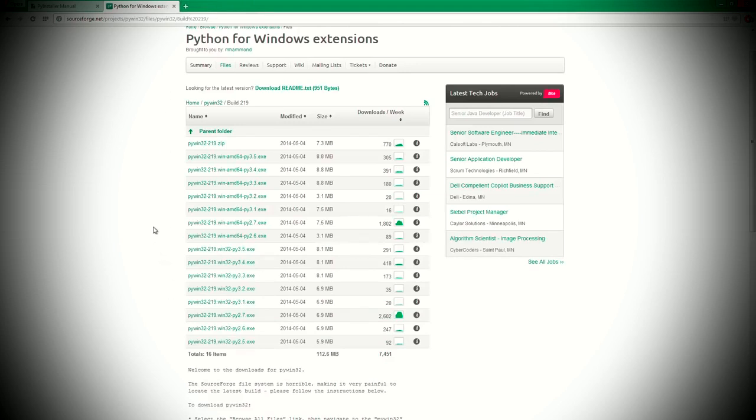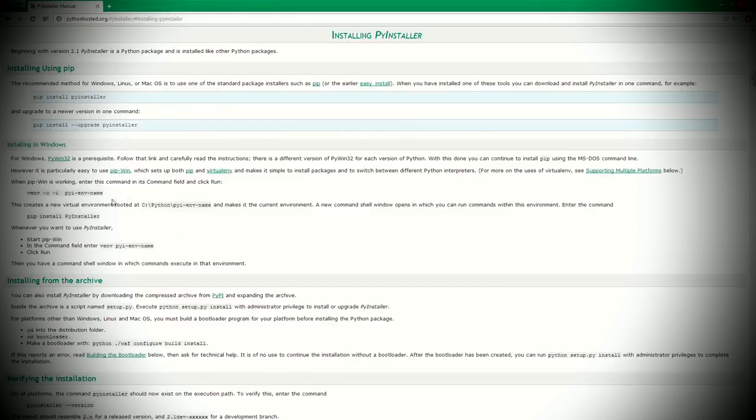If you have, however, downloaded the 64-bit Python, you need this one in case you're working with Python 2.7. You can basically conclude based on the number of downloads. See, Python 2.7 is still the most popular one, and the 32-bit version of it is, again, the most popular one. If you're using Python 3 point something, just find the right version. That's the important part. And if the installation fails, you probably didn't find the right version. This is an installation wizard, so it'll guide you through the installation process. Okay, once you have PyWin32 installed, go back to the PyInstaller documentation and install PyInstaller, of course.